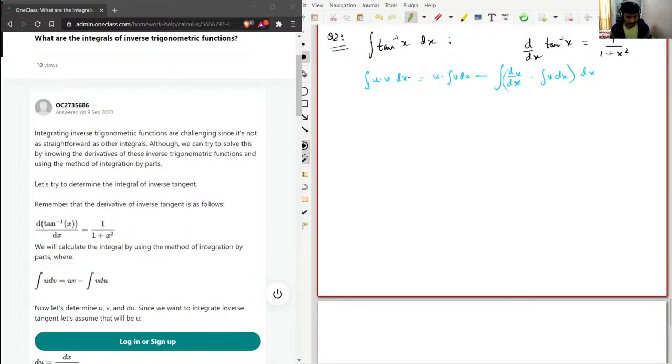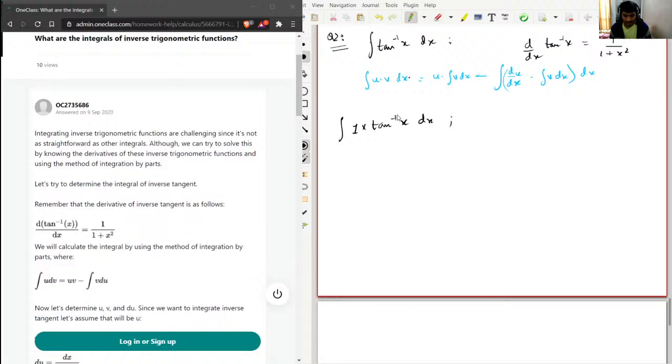The same kind of approach I'm going to follow with tangent inverse of x. I will just write 1 multiplied by tangent inverse of x dx. I don't know whether you know there is a rule called the ILATE rule. We follow that kind of rule so that we know which term to take as u and which term to take as v. But what we are going to do is take that term for derivative whose direct integration is not possible.